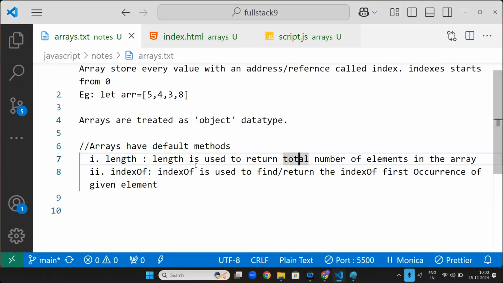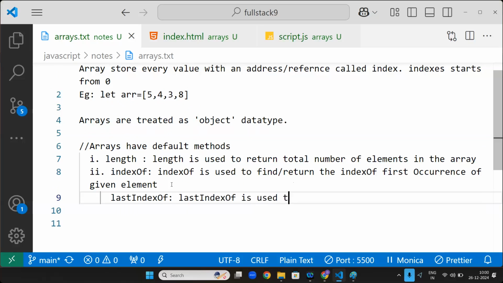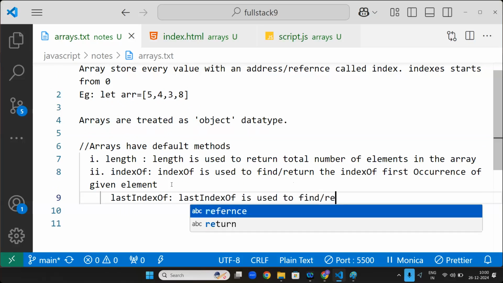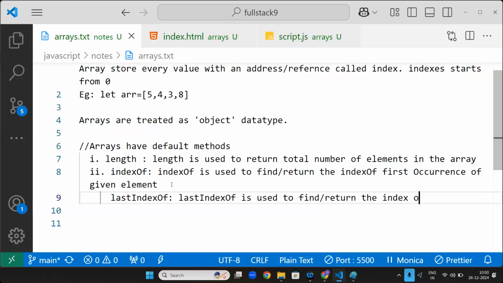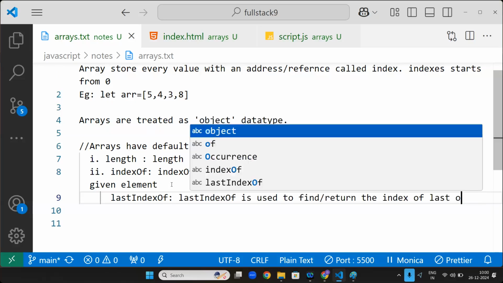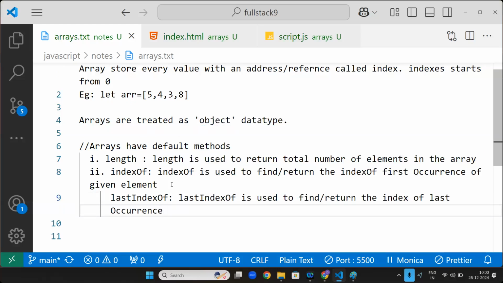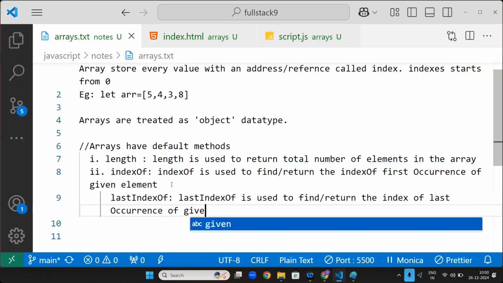For that, you can use something called lastIndexOf. We used these things in strings also, because strings are similar to arrays. lastIndexOf is used to find or return the index of the last occurrence of a given element.